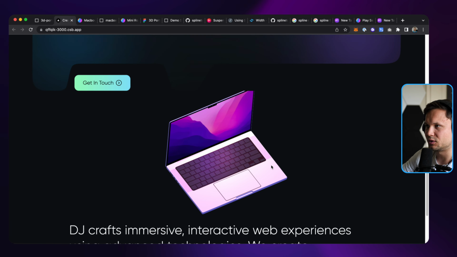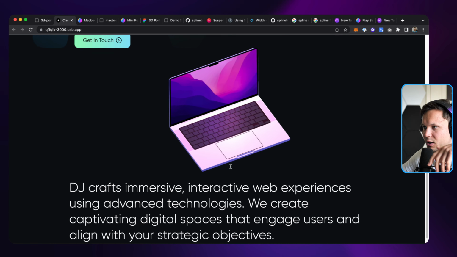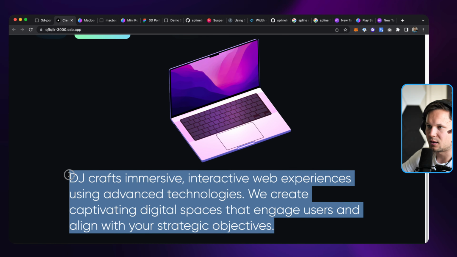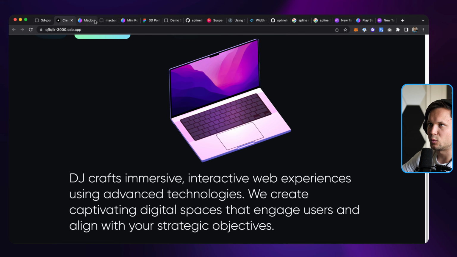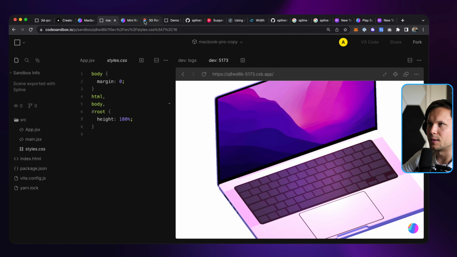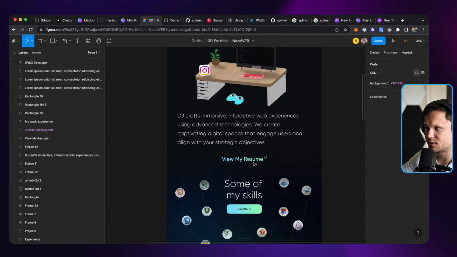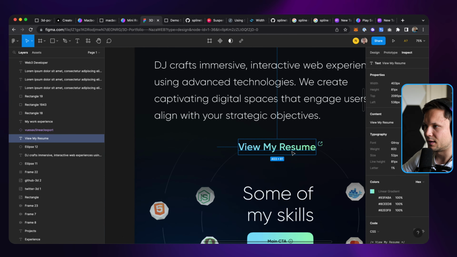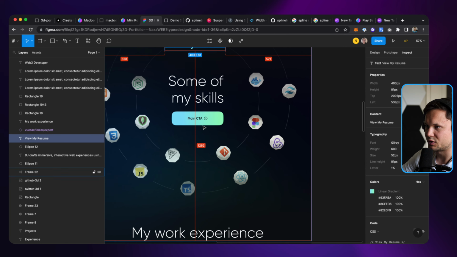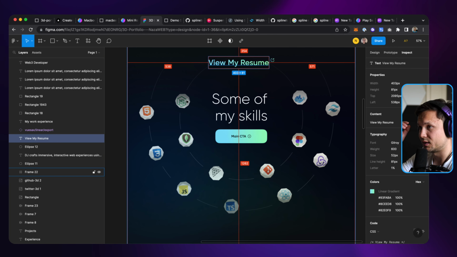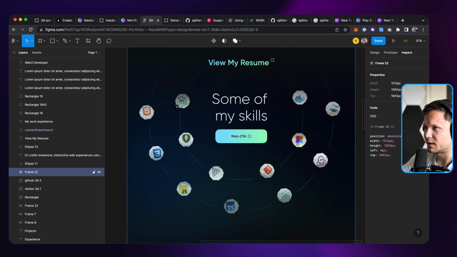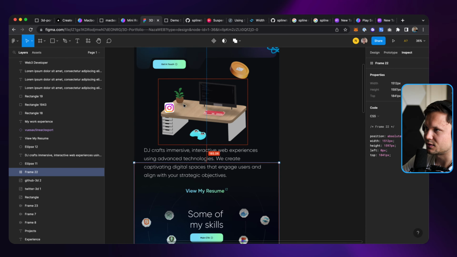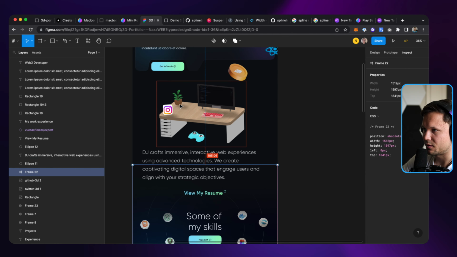There's of course a lot to do, but you can imagine that we've got the 3D object, we've got our text, then we're gonna have our resume. So there's gonna be a text with a resume, view my resume, of course, and then we're gonna start on the next thing, which is gonna be this part. I don't know how we're gonna do this one. This one's gonna be tough to do. This one's not gonna be easy to do. Like this part right here, this 3D object, definitely not easy, but I'm sure we'll figure it out.